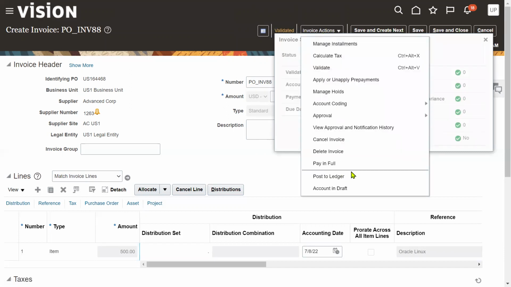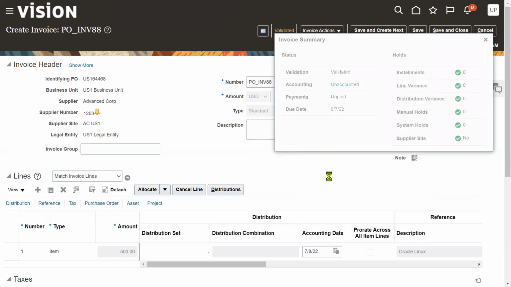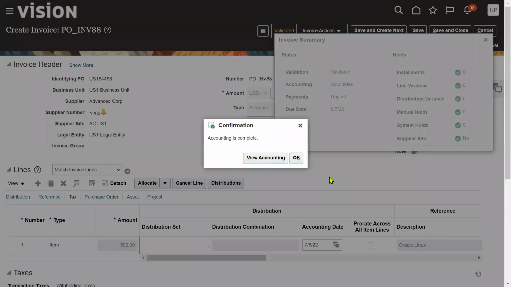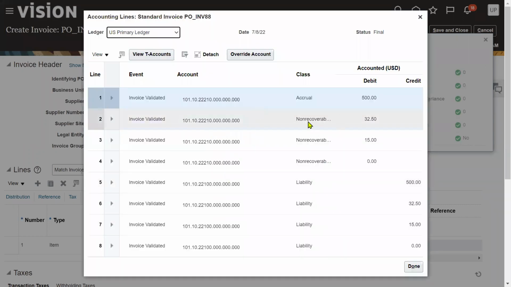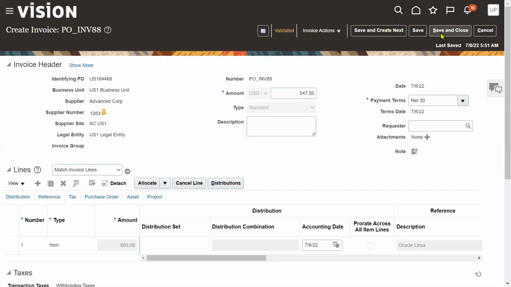Directly we are going to create accounts. Go to create accounts in draft. So accounts can be created in draft. In case you want to permanently transfer these accounts to the GL, go to post to ledger. Let's go to post to ledger here. We can view accounting transactions here. We'll find both the account payables, debit and credits. All this accounting information we can find in the general ledger.